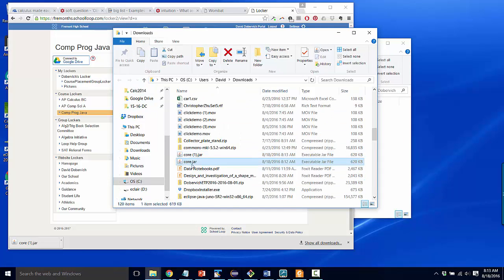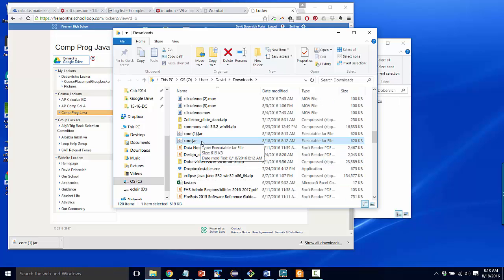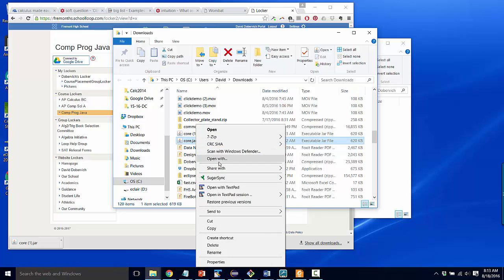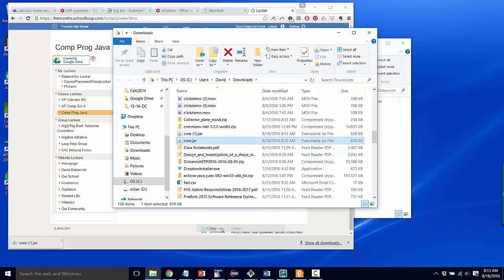So we need to move this to somewhere else. A good way to move it is to do this. You left-click to select it. A lot of students like to right-click to say copy, and you can definitely do that if you want to. An even shorter way to do it is to hold down the Control key and press C, which stands for copy. So Control-C, as long as you have it selected, will copy it.